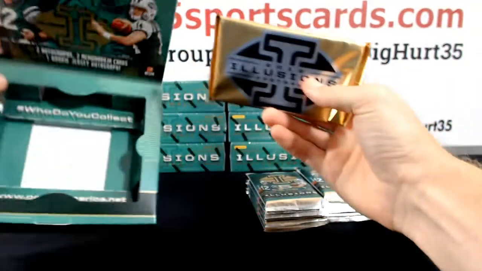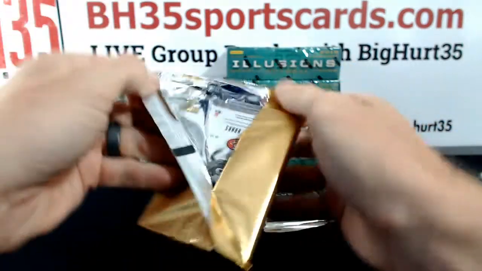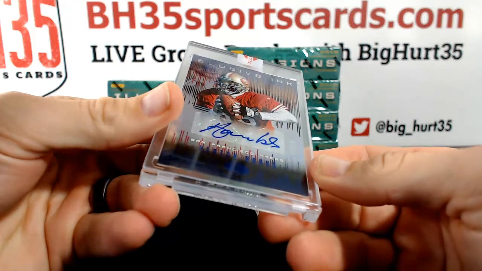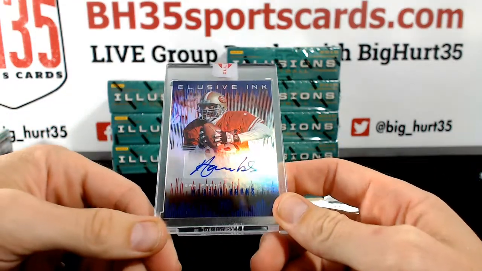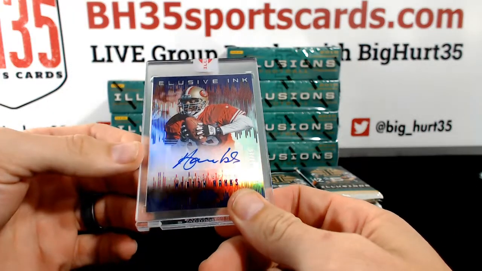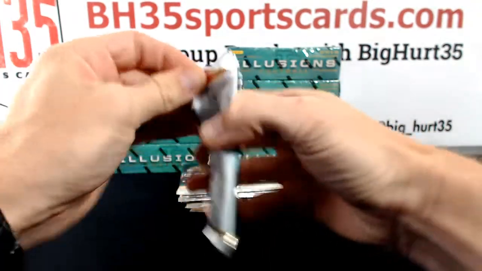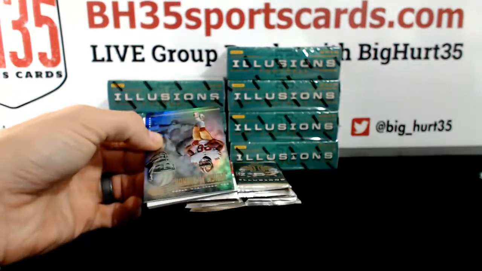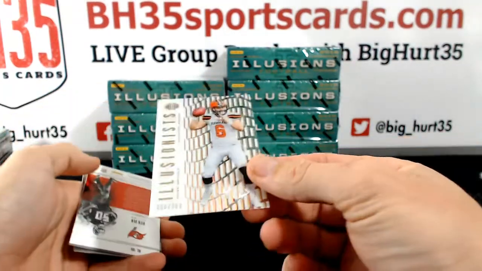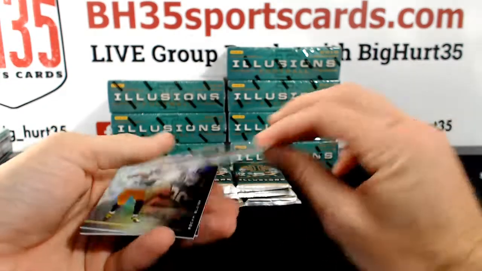I forgot about these. Merton Hanks to 25. Nice. Is that the guy with the super long neck? 49ers is Chad W. Just one of those, I think, in every box. Jerick McKinnon to 299. Baker Mayfield. Vita Vea to 199.